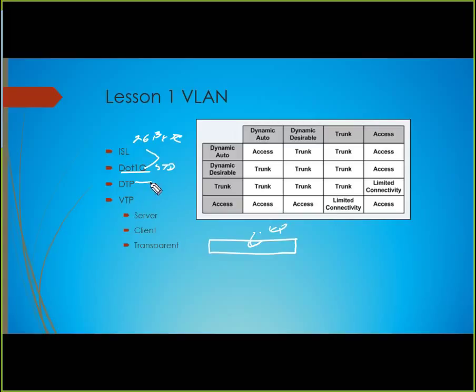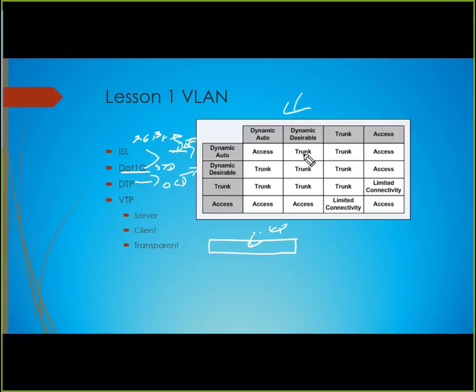We had the dynamic trunking protocol, and that's what this thing is here. Are we going to create a trunk? Dynamic auto is the default on the new switches. On the old switches, legacy switches we'll call them, dynamic desirable was the default, which is a dangerous thing, because with dynamic desirable, if we plug anything into that port, it's going to automatically negotiate that port as a trunk port if it's in dynamic mode.